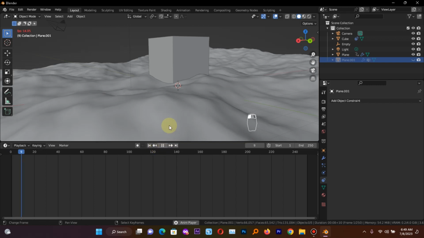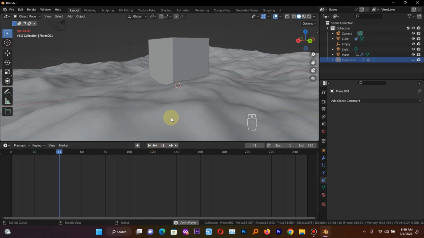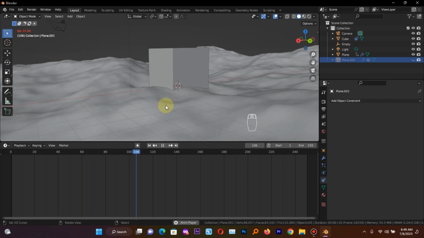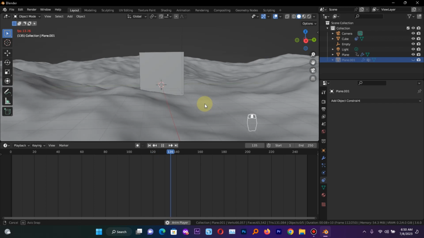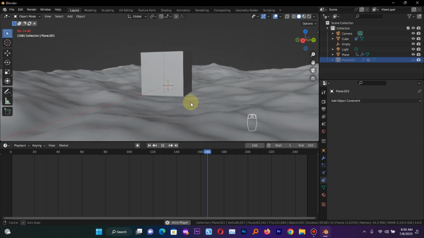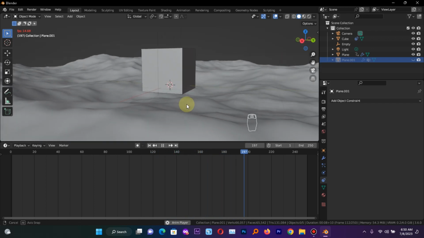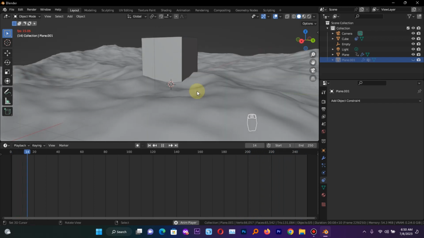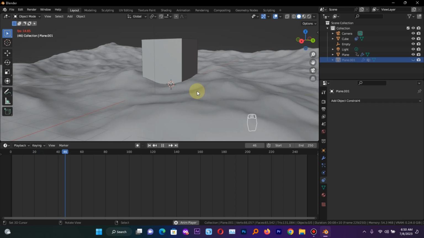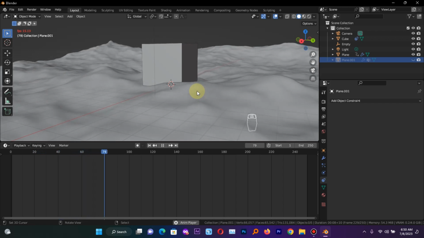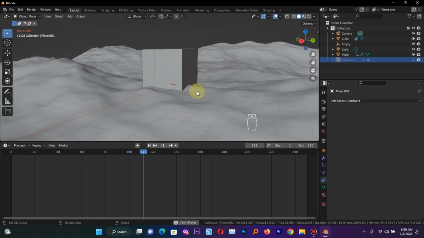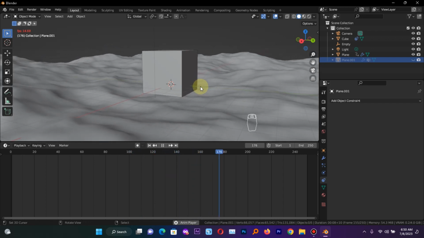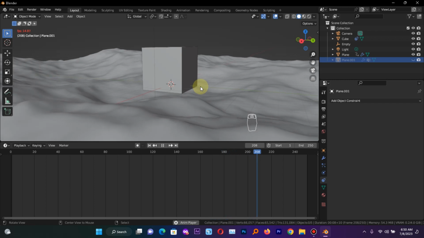You see? It is floating. Very, very nice.